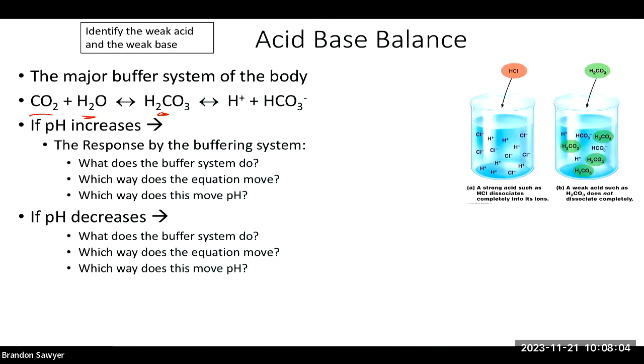So which one is the weak acid here? Should have started with that question, maybe. Now you guys know this. You guys are teaching me chemistry up here. The one on the right? That's the acid, right? Bicarb is the base, and this is just a hydrogen ion. So carbonic acid is H2CO3.